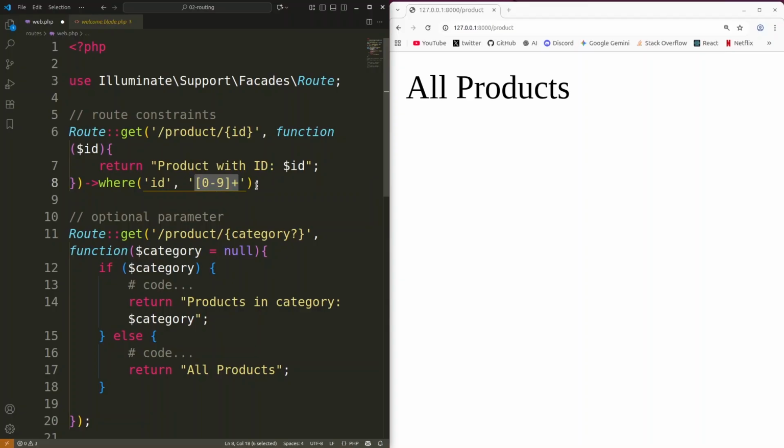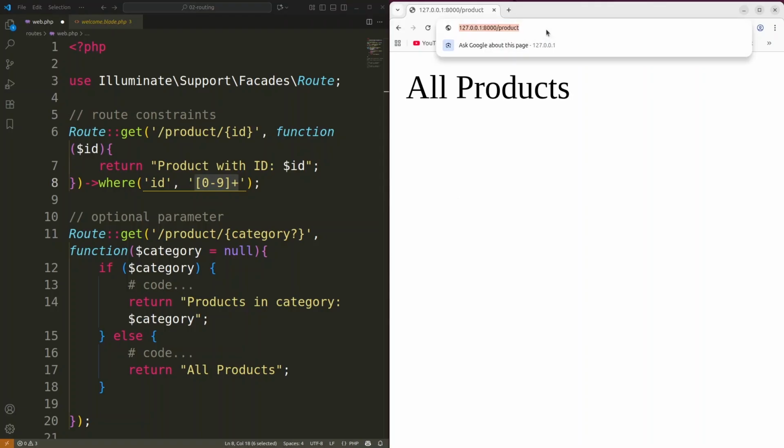So if a string is provided, Laravel will return a 404 not found error because the route constraint 0 to 9 plus does not match non-numeric characters. The request will not reach the closure function and Laravel will treat it as if the route does not exist.